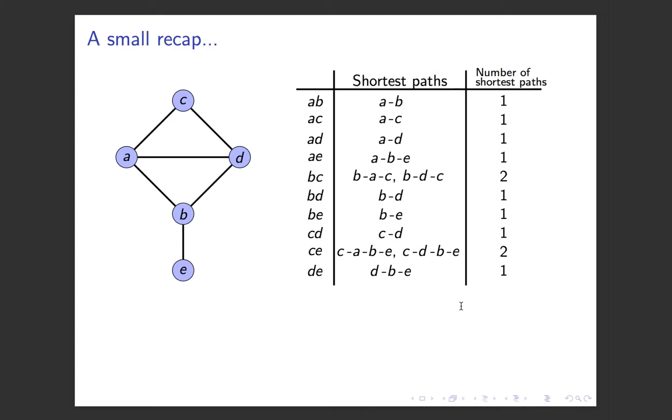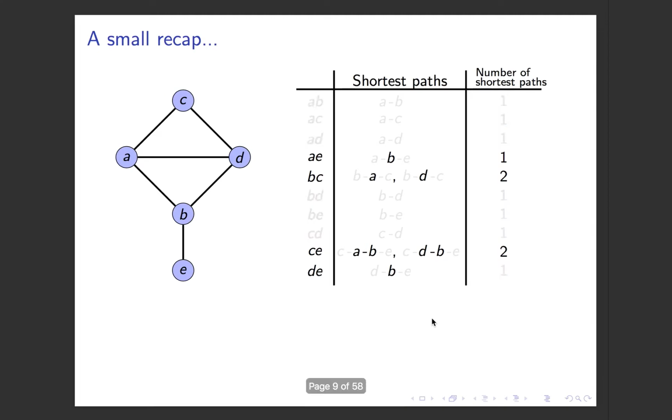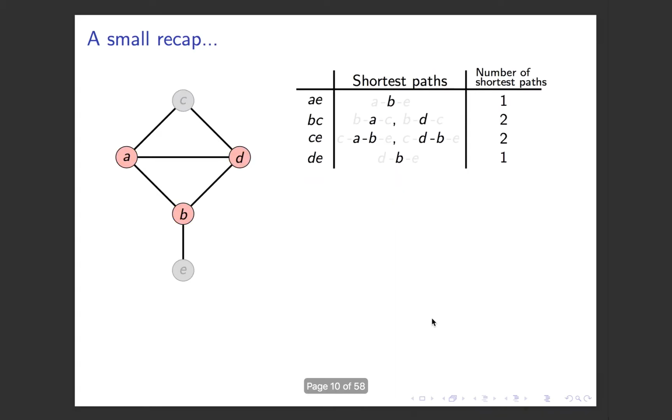After this, we want to start erasing any node that's at the start or the end of one of the shortest paths in our columns. The purpose of this is to focus on the between nodes, or the nodes that are going to appear in the middle of a shortest path. Here's what we have after erasing our starting and ending nodes. And we notice that some rows don't have any content at all. So we can actually make this table a lot shorter, a lot more concise, and we end up with what we called a reduced table.